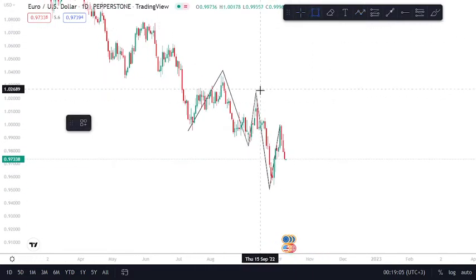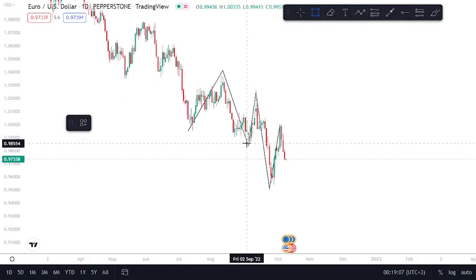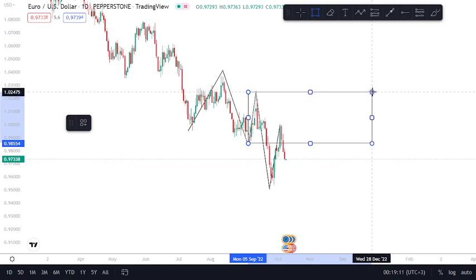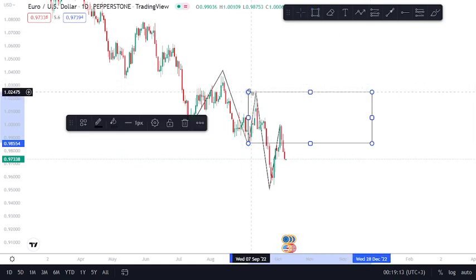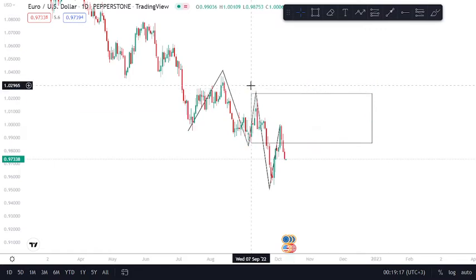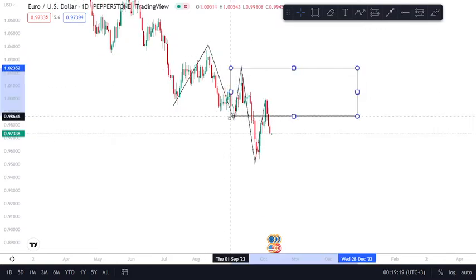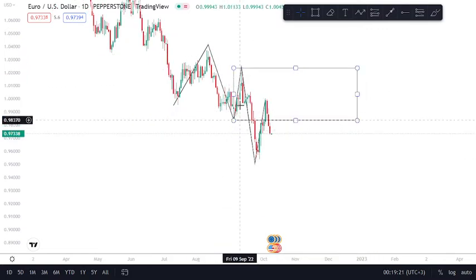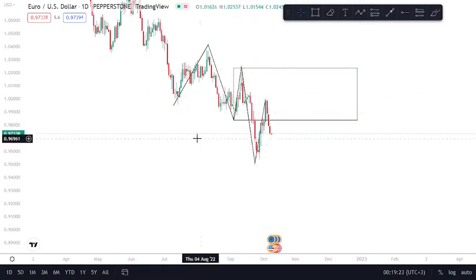As you all know, as I was talking about supply and demand zones, this is our actual supply and demand zone, and this zone is not refined. We want to see the actual move that the market is making. This is the actual move that caused this break of market structure.